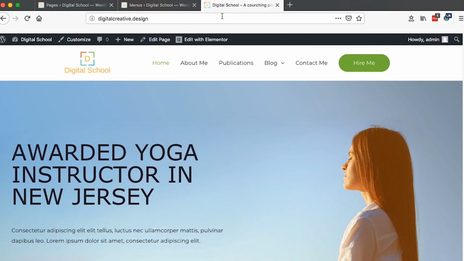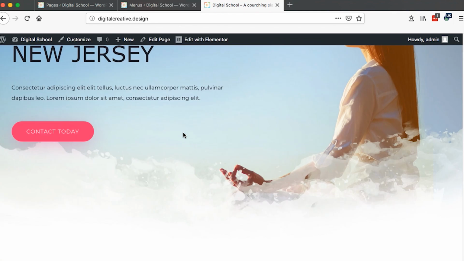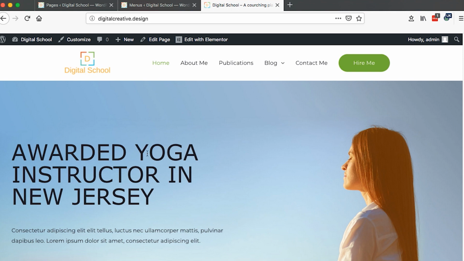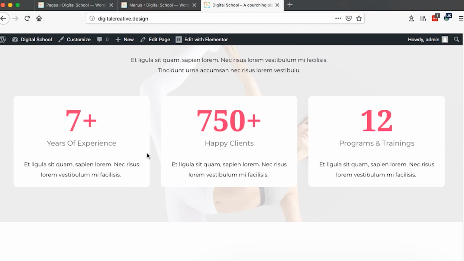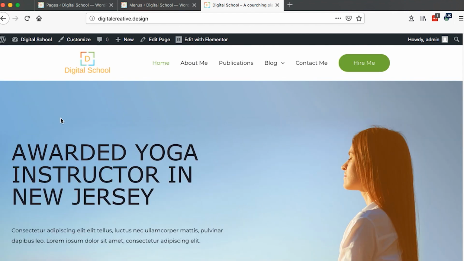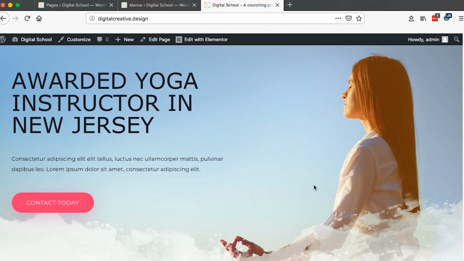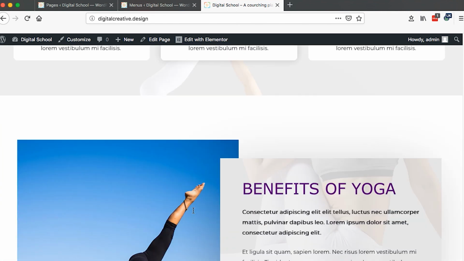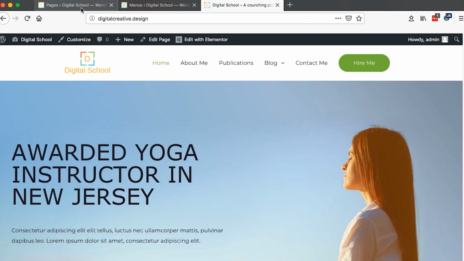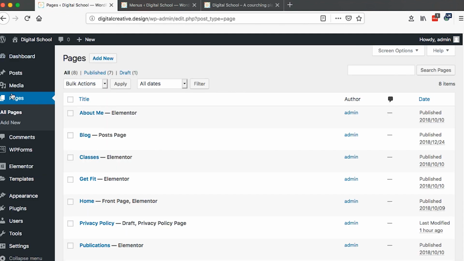Once you're done setting up your website under the customizer settings, now you would want to make changes on your pages. For example, this is the home page. So we are going to make our changes, like reducing the canvas size here to fit the 900 pixels we set in the width, and changing a couple of images and the content on our home page to suit exactly how we want our website to look. So to do that, we head back to our dashboard and we come to pages, and then we have to select the page that we want to edit.